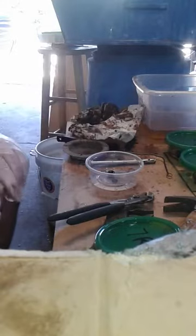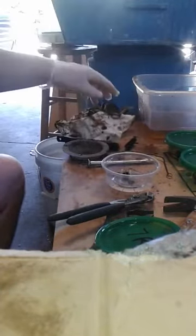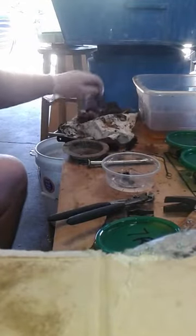I ran out of mineral spirits, so I'm using acetone now, which my wife is actually going to get more of. So back to this lifter.